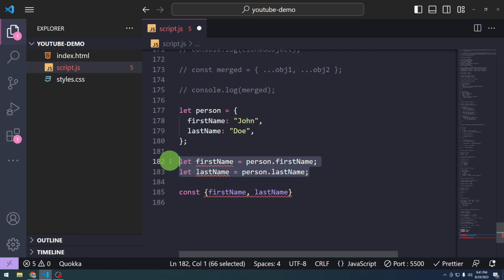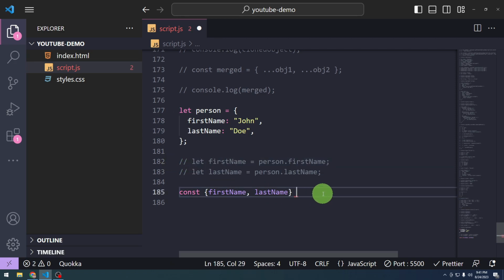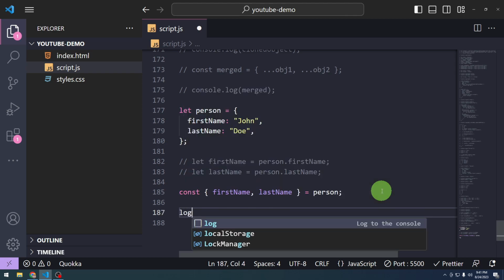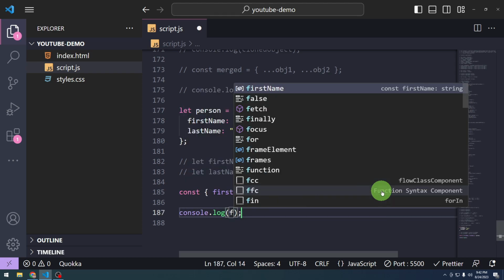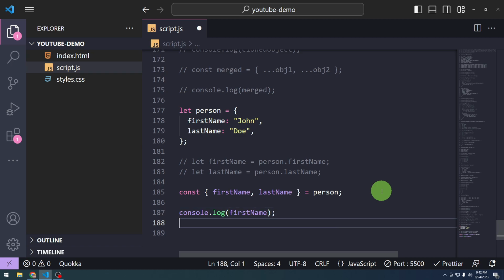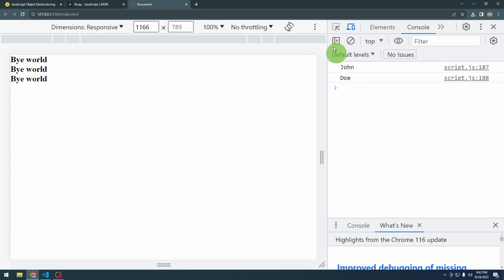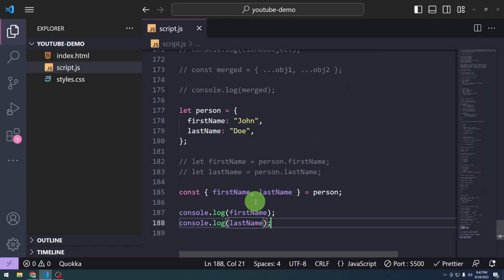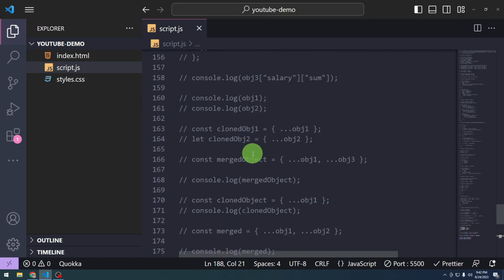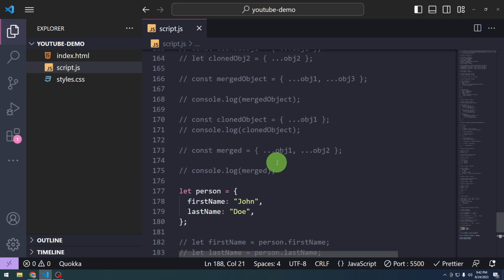Now we'll get an error because we're using the same name here, equal to, and then we use the object name here like this, person, and then we can do a log of firstName and a log of lastName, and we'd get the exact same value because we are destructuring it. So essentially what destructuring is doing, it is doing the opposite of this part here.